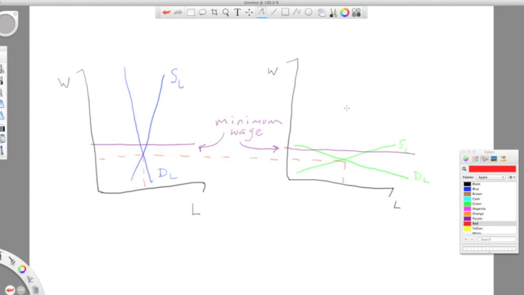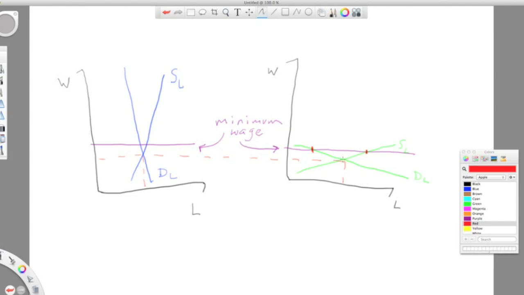Where the debate comes in, the political debate, is in the matter of degree. So over here in the market on the right with the green, very elastic labor supply and labor demand curves, the total amount of unemployment created is that gap between those two red dots, between the quantity of labor supplied and the quantity of labor demanded. Now, some of those unemployed workers or unemployed hours were individuals that would not have wanted to work at the original market wage, that do want to work now at the minimum wage. So should we care? We probably should care about them to some degree.